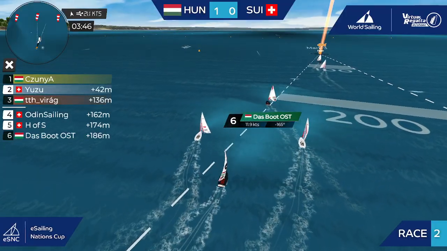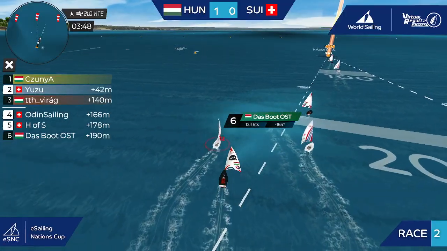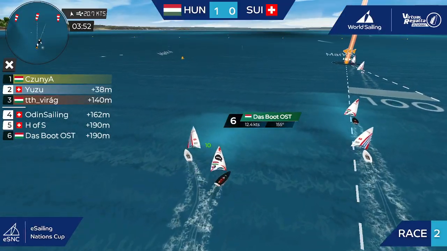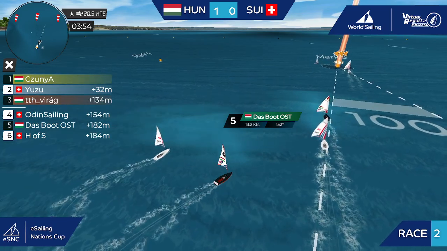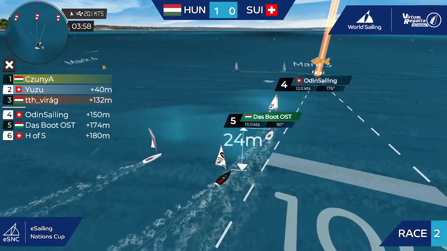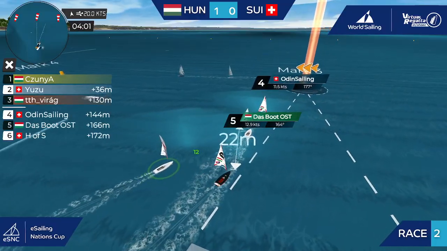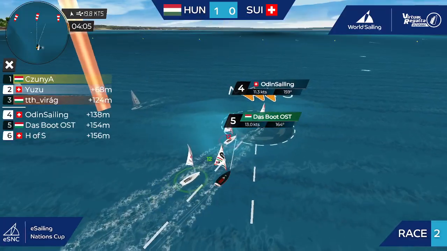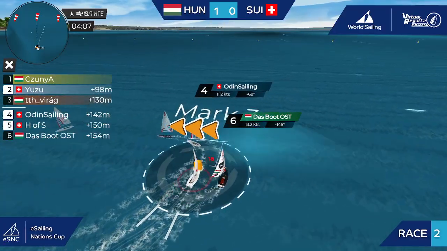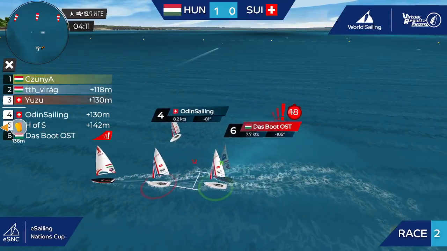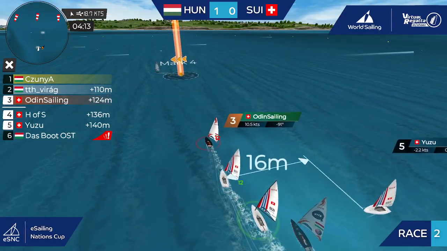Dasboot is doing an impressive job blocking the Swiss, but he's blocking the wrong Swiss, and now he understood that and is going straight over Odin Sailing to help TTH Virag. H of S understood that and went to help his teammate to give a penalty to Odin Sailing. Round of the mark, penalty for Dasboot, problem from Yuzu.